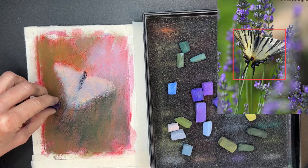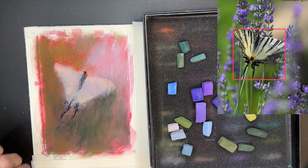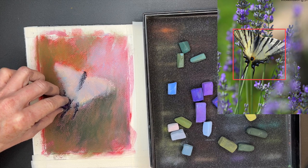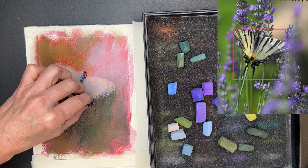Another thing to focus on is gestural marks — that's probably one of the things I tried real hard to get better at as I was advancing with my art career. I used to have tight mark making; I'm still trying to loosen up, and these things get better the more you paint. So I advise: paint often. Don't paint so seriously though — try to paint little studies. I promise you, with every painting, you'll learn something.